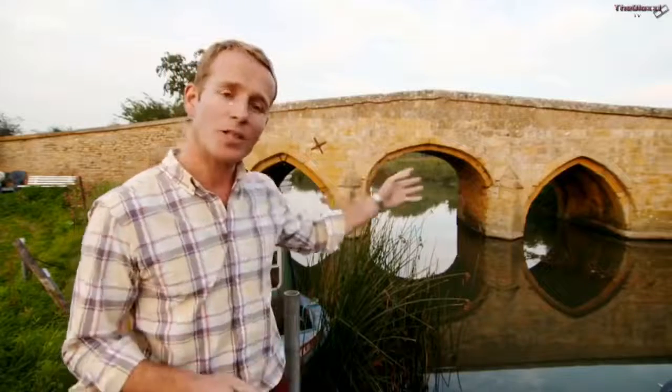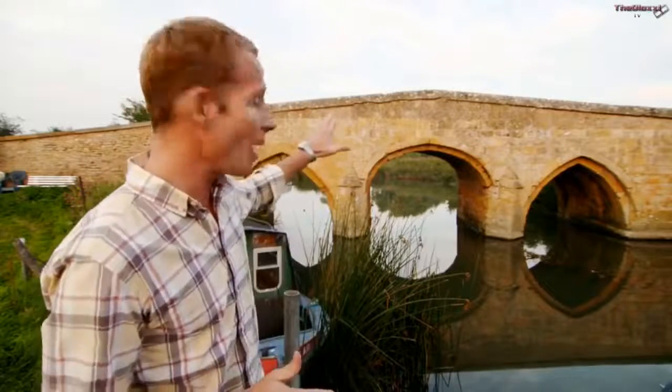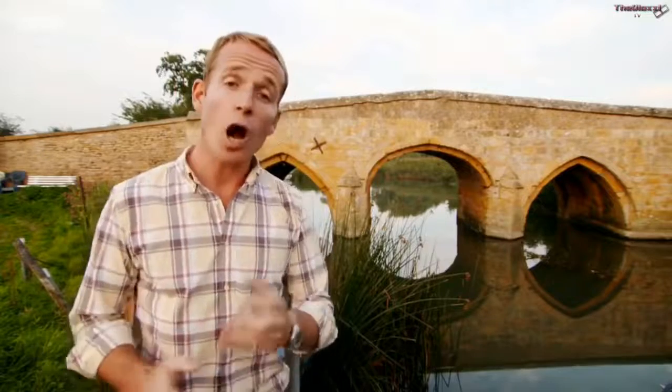I'm in the Cotswolds, and this is Radcote Bridge, which dates back to the 12th century and crosses the Thames. And it was here that Henry Bolingbroke took his first major step towards becoming Henry the 4th King of England. Now, at the time, he's being hunted down by his cousin Richard II. And in order to stop the attacking army, Henry smashed through the middle section of that bridge and defeated them. 12 years later, Henry went on to overthrow cousin Richard and was eventually crowned king.